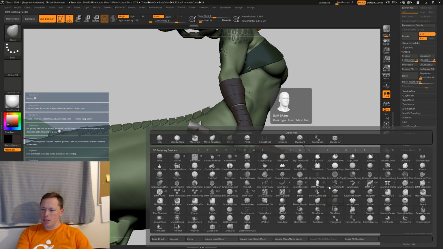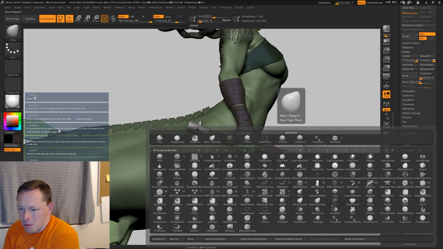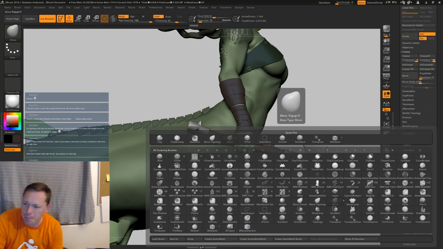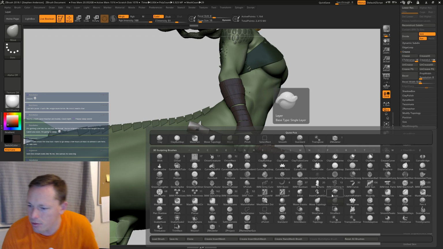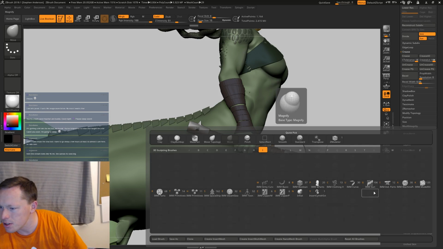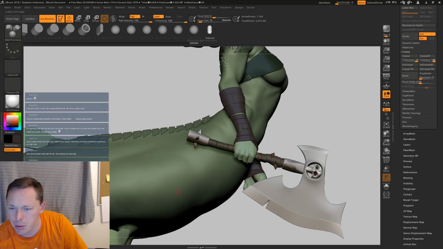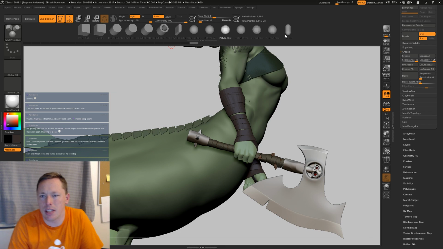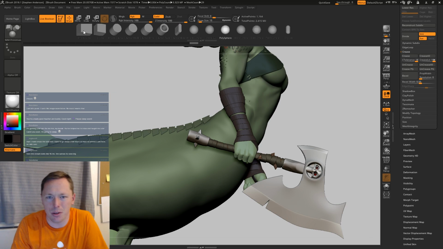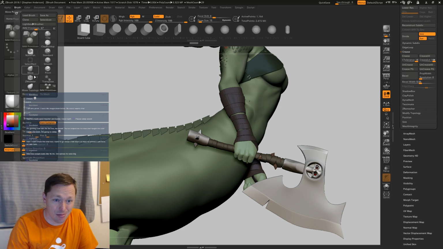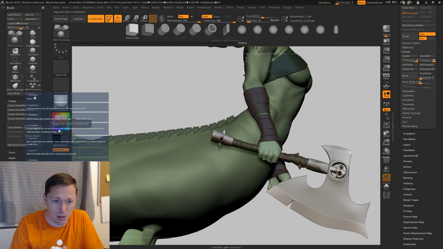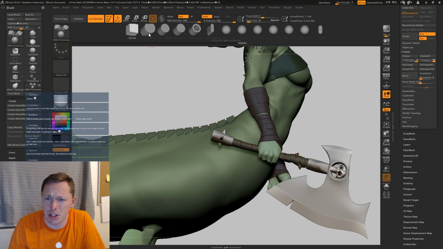Okay, you know what I need to do? I'm going to modify a brush. It's the Insert Primitives brush. There are a lot of these meshes that I'm never going to use, like this Insert Cubes brush. I don't ever use that. So I'm just going to come over here. Let's dock our brush menu. Delete the mesh.